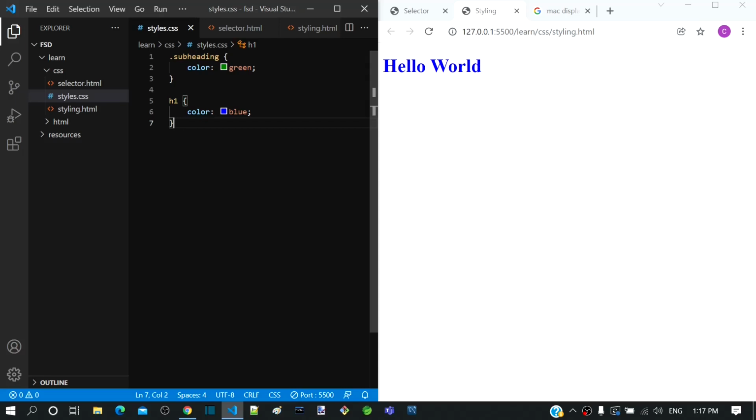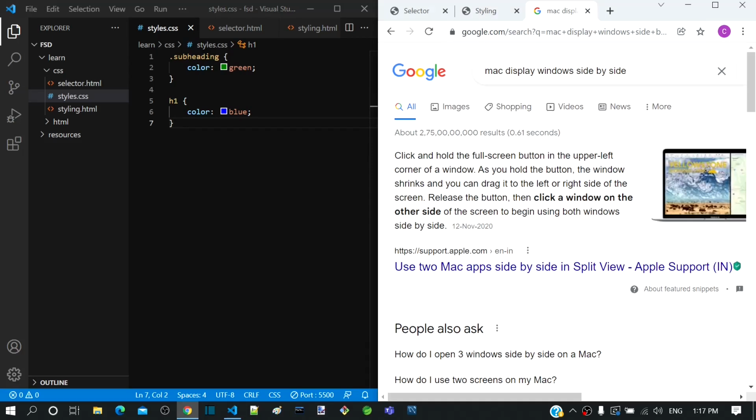In the subsequent videos, I will be using this window layout for my demonstration. With this window layout, we can quickly view the changes in the browser. If required, you can change the window layout like this based on the instructions I will give in this video. I will demonstrate how to get this layout in Windows operating system. Mac users can search for these keywords and refer to the supporting document from Apple.